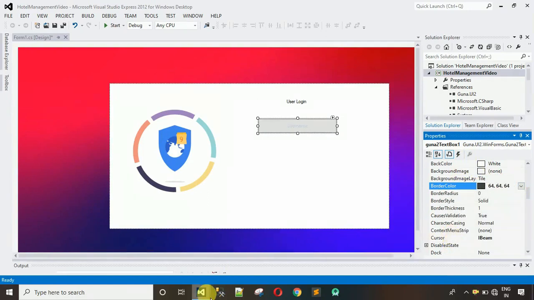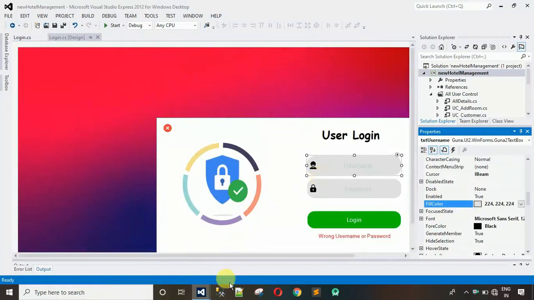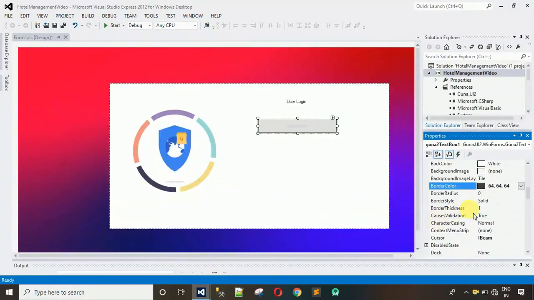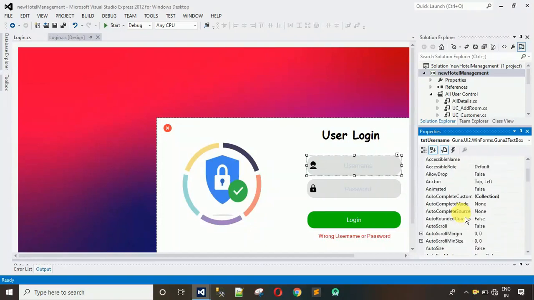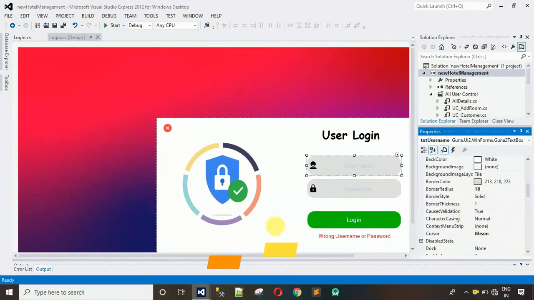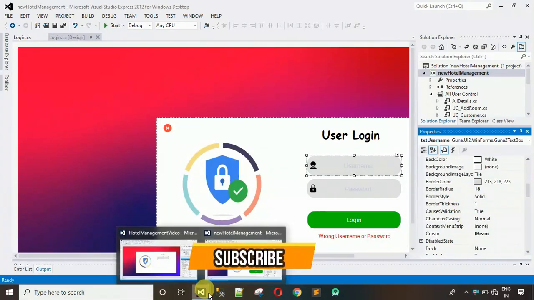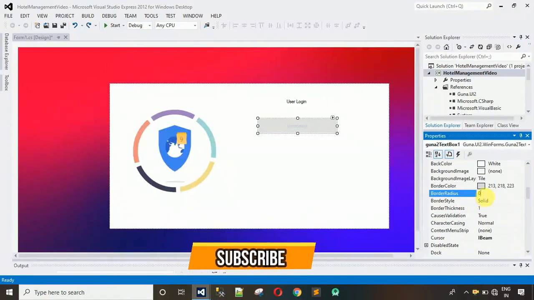Okay, so let me check that if we have set, okay, sorry, we don't have any border color, it's default. So that's not an issue. Border radius, let me copy the border radius of this one. So border radius is actually 18. Let me set that. So border radius for this one is 18 and hit enter.